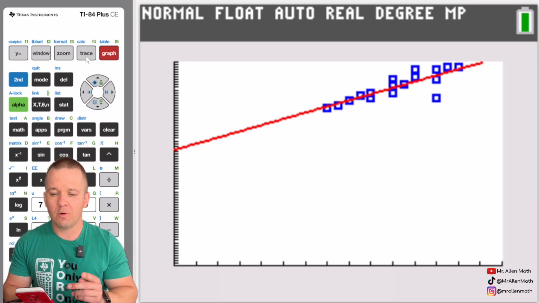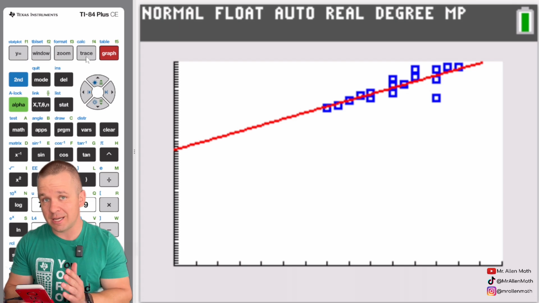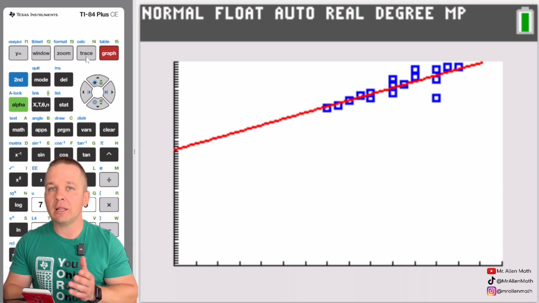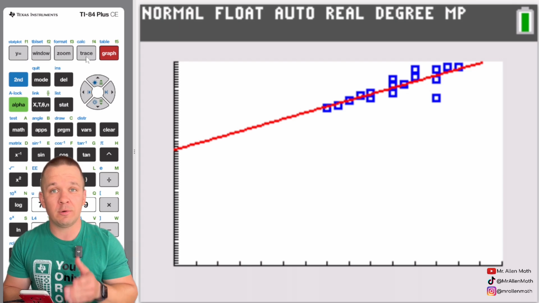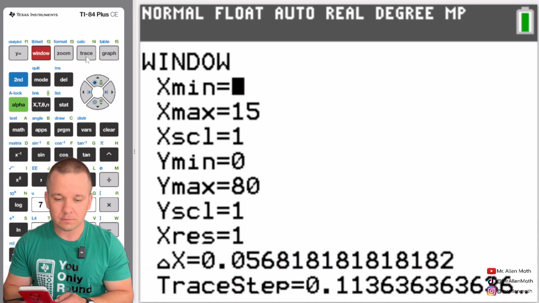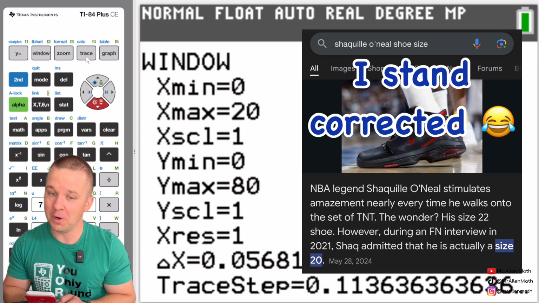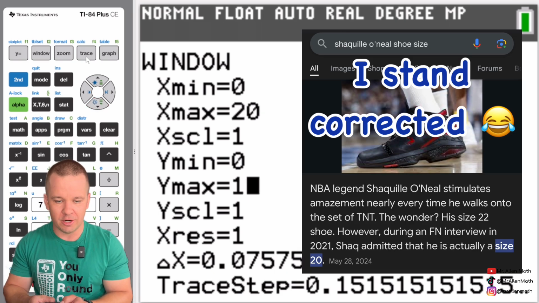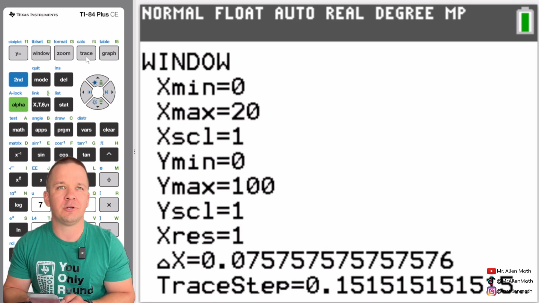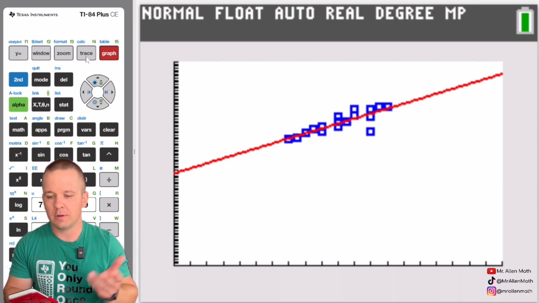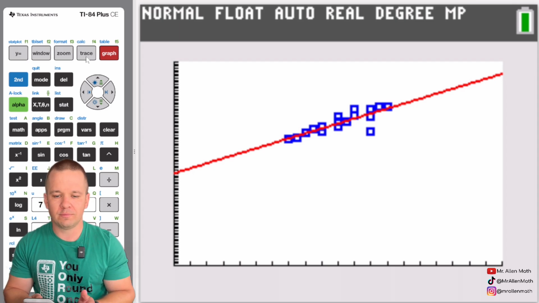Now, we can use this to actually predict, okay? So we can use this to make some predictions. Now, I like to expand my window a little bit. We did talk about doing that, so let's hit window. And I'm going to change this to, not that we're probably going to have a size 20 shoe, who knows? And let's go to like 100 for our height in inches. That's pretty tall. But anyways, let's say somebody has a shoe size of, I don't know, let's go with 7 right now. So what does it predict with 7?